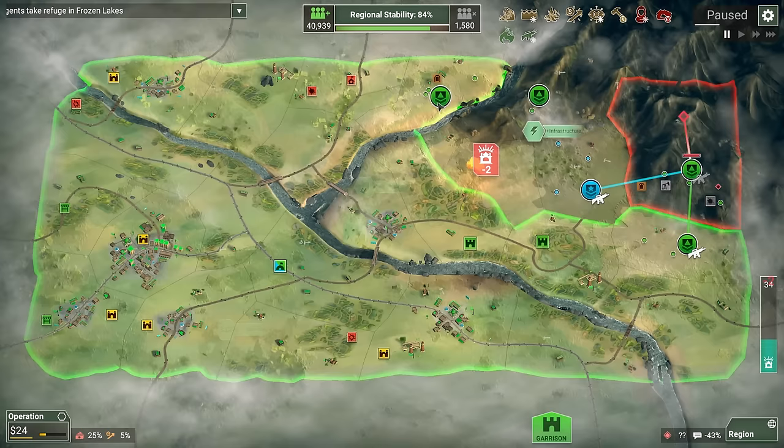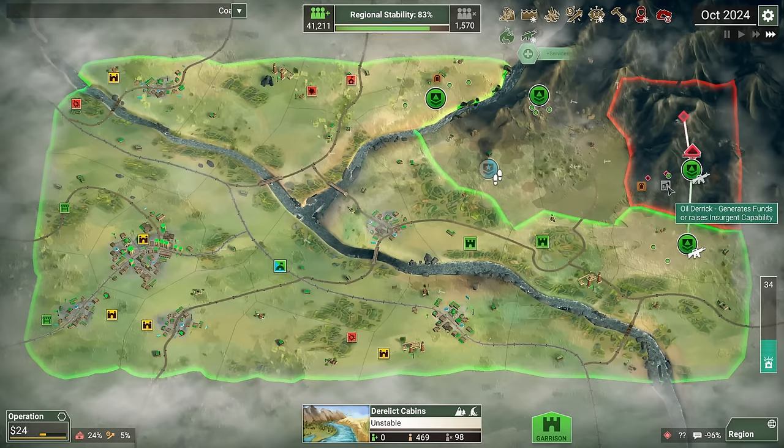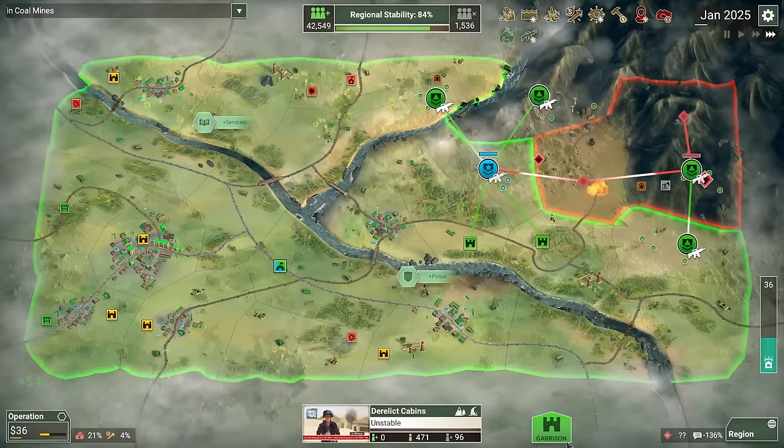I'm going to pull back here, force them over this direction. I don't want to give them grounds back into the mountains. Hello, there's an oil derrick. Well, that's a big part of why they're so freaking strong. Makes sense now, doesn't it? Yes, it does. And they immediately destroyed all my fireplaces because they don't like warmth.